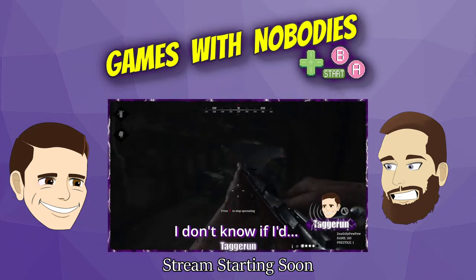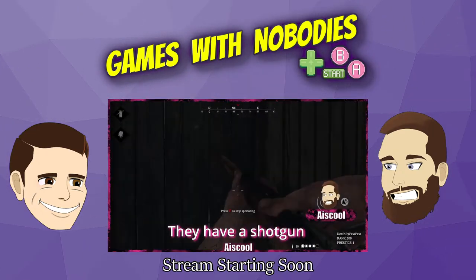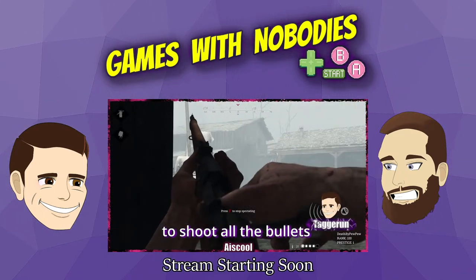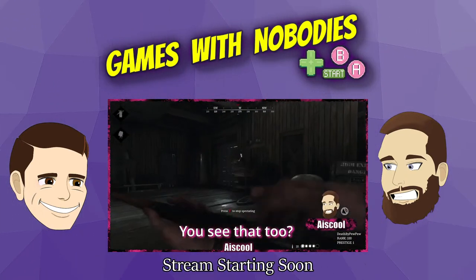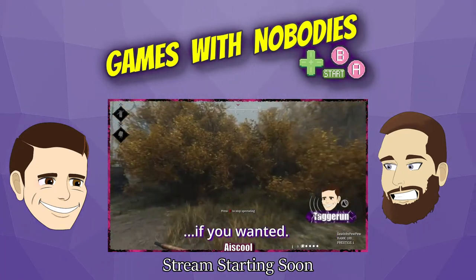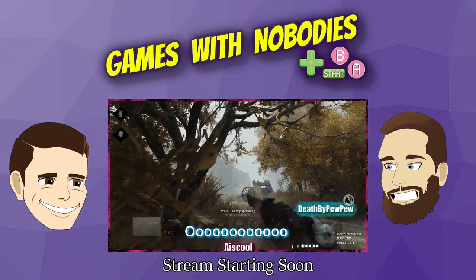I don't know if I... Yep, this is a terrible idea. They have a shotgun and crossbow, so get out of the compound. I really want his gun to shoot all the bullets that it's putting into it. You see that too? Yeah. You could circle back around if you wanted. They haven't burned us yet. Yeah. Here he is. Oh.